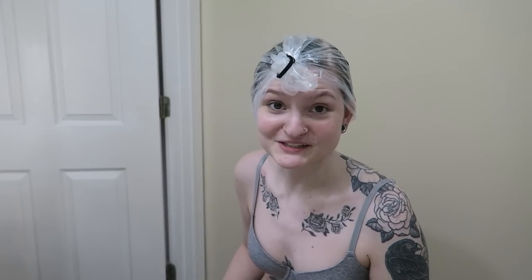Okay guys, it is in. And I didn't even realize — last time I did the Color Oops it says rinse with warm water and shampoo for 15 to 20 minutes, so you have to rinse your hair under the water for 20 minutes. Keep that in mind. Then you shampoo again and stand under the water and rinse for another five minutes, and you have to repeat that two more times after that — so you're looking at about 35 to 40 minutes in the shower. The more you rinse, the more that's going to come out. I'm going to wait 20 minutes for this to do its thing.